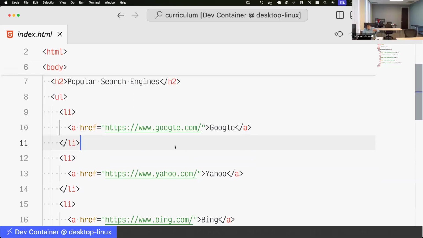And then on line 11, we have the closing tag of the li element.